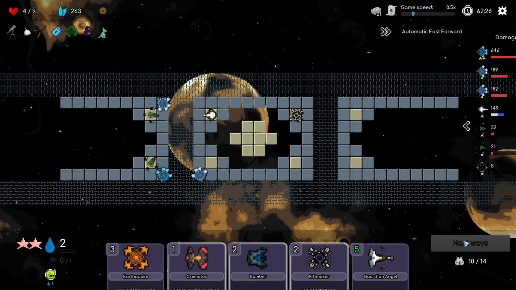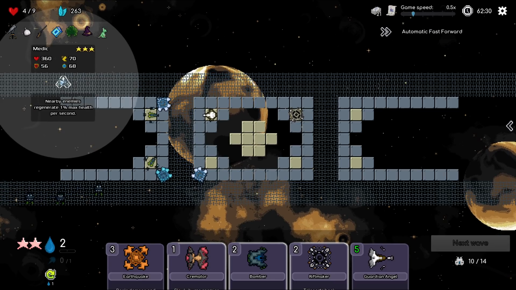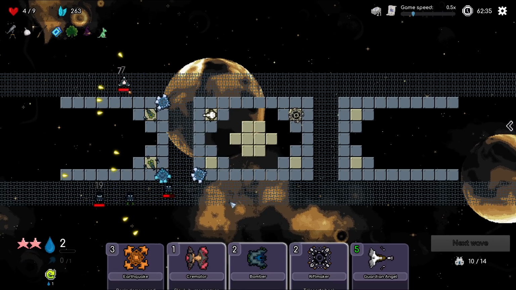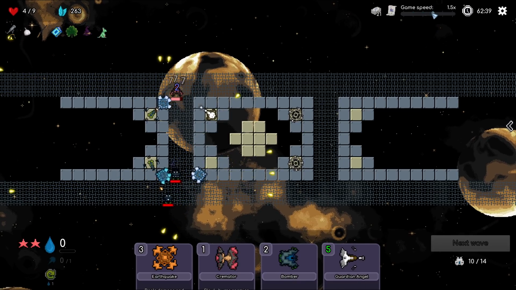Alright, 0.5 speed, and then we probably put down a Riftmaker, though. Anti-Mage, I don't really care. Medic, I don't really care. I think we might be able to rock this wave fine. But do we put down another Riftmaker? I think we put down another Riftmaker anyways. I think we need to be honest with ourselves. We're not going to econ.